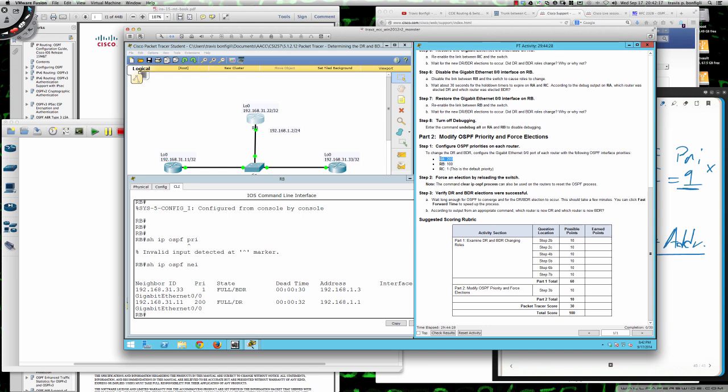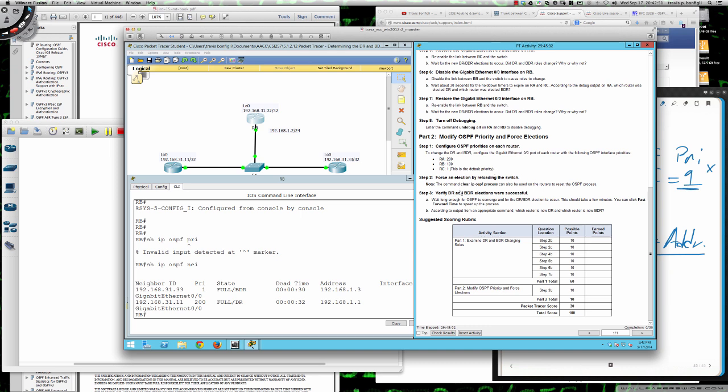And so again, remember, it's the higher priority that we're looking for. And remember, this is the number one criteria that gets looked at when trying to determine who the DR and the BDR are going to be. So right out of the gate, the first thing OSPF will do is look at the highest OSPF priority. So router A, when we're all said and done here, should be your DR, router B should be our BDR, and router C, with a default priority, should simply be a DR other, or a druther.